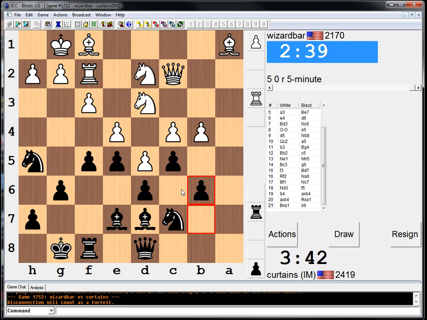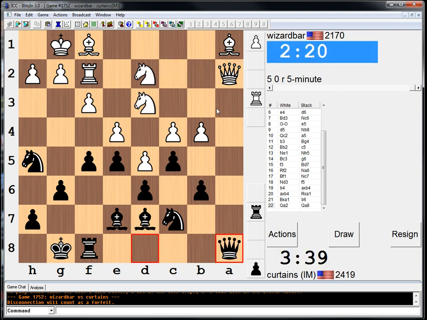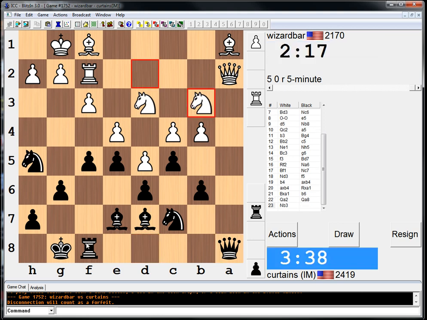I'm up a minute on the clock. The position seems very solid. It's at least a solid position. So I feel pretty good here that I'm not going to lose anytime too soon. In the meantime, he's going to have to think. He's going to have to eat up clock time, trying to figure out what to do. And as his clock gets lower and lower, his life will get more difficult. I think an endgame is fine for me here, because my rook is more active than his.